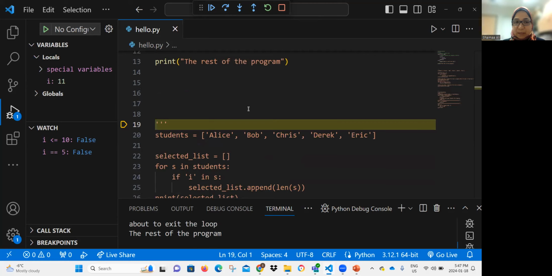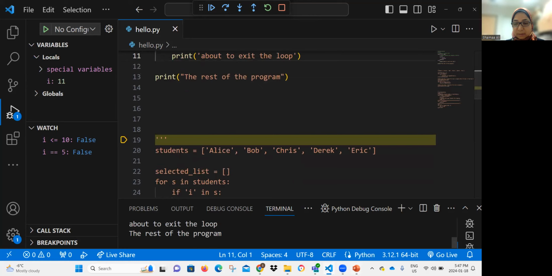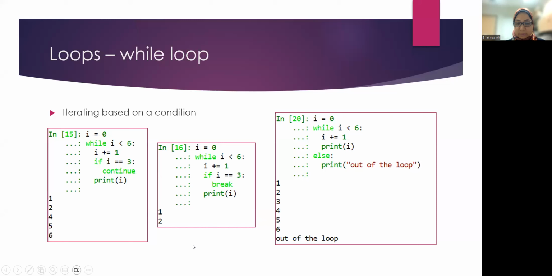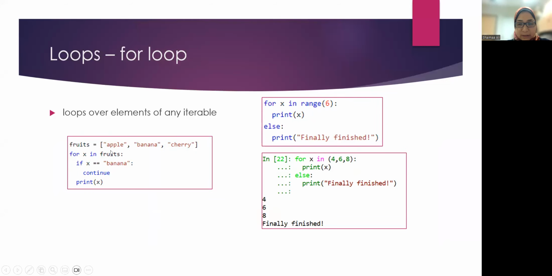Okay, so now let's see the for loop. Now the second type of loops here is the for loop, but it's not exactly the for loop that you are familiar with in Java. It more resembles the for loop in MATLAB, or the for each statement in Java.